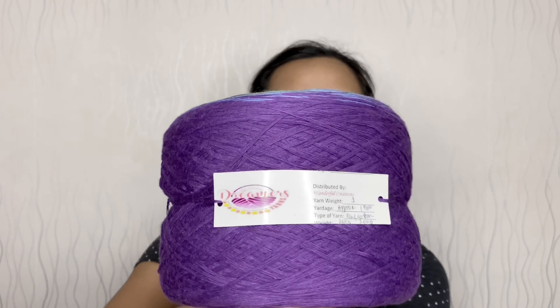...that I'm doing where I create eye makeup looks inspired by gradient yarns. Today the inspiration is this rainbow yarn cake by Dreamers Yarn. It's inspired by the rainbow, and I chose this yarn because it's June — it's Pride Month. I'm not part of the community, but we all have loved ones who are members of the LGBTQA+ community. I have three close friends who are members of the rainbow community — they were actually in my wedding entourage, so we're really this close. Happy Pride Month to all of you!